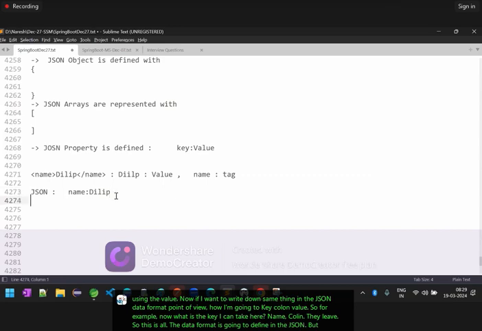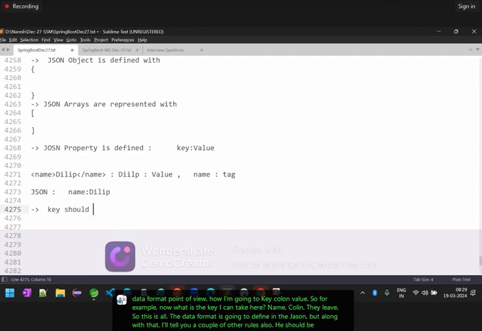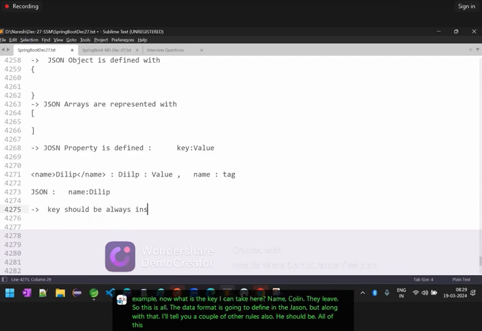But along with that, I'll tell you a couple of other rules also. A key should always be inside double quotes.